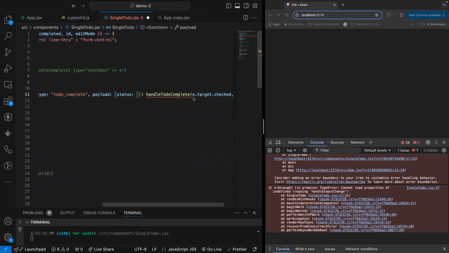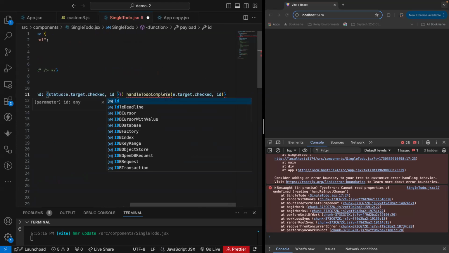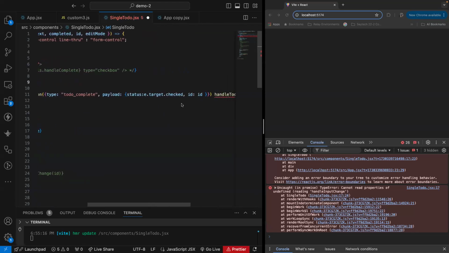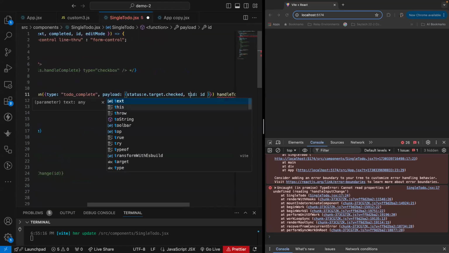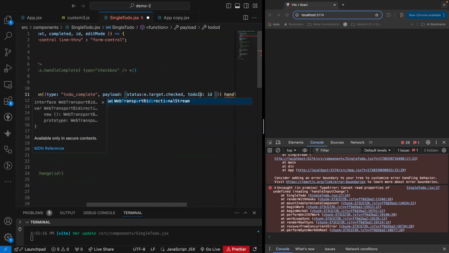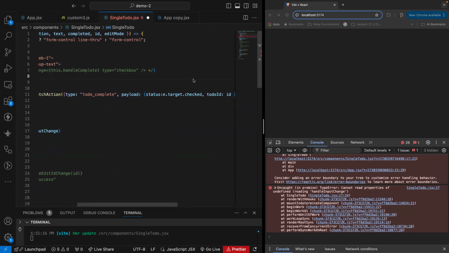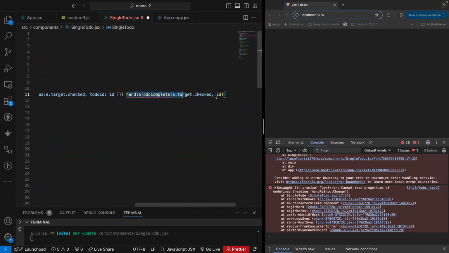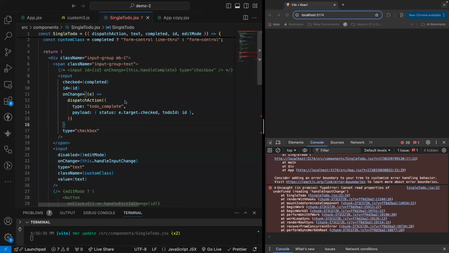The status is going to be either target checked, and the ID is going to be the ID itself. Or you can put to do ID. So now I can remove these guys from here. Save it. All right. So basically we removed the handle thing and we are using dispatch action.